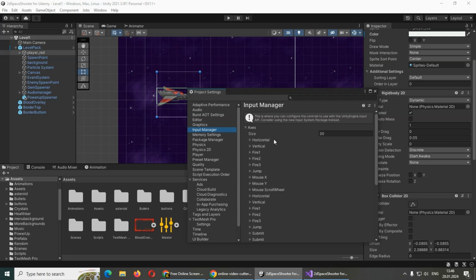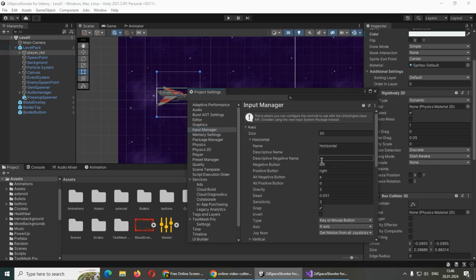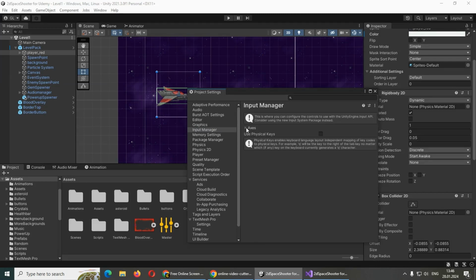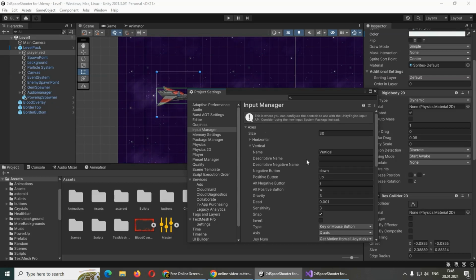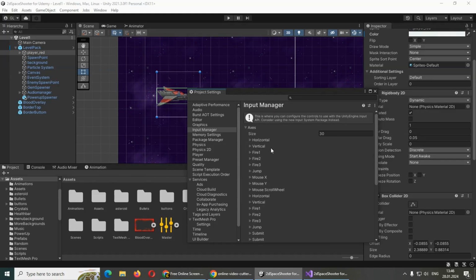It also has these horizontal and vertical inputs, and they already have some keys. It's just default keys, left and right, A and D, and also it has the vertical input with up and down. And the key point is that we are able to access these horizontal and vertical axes from our script. That's the one point.